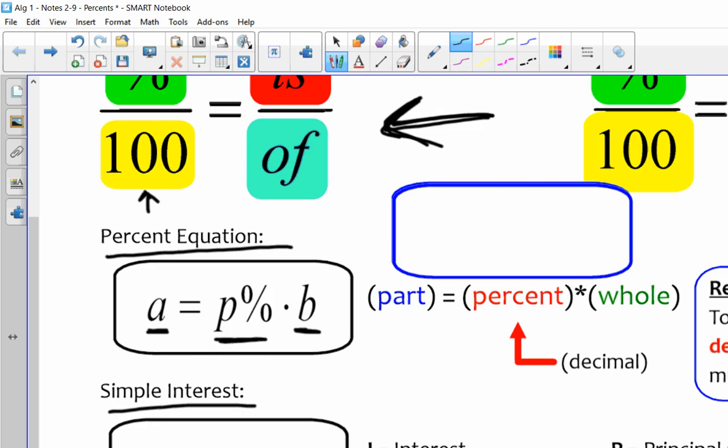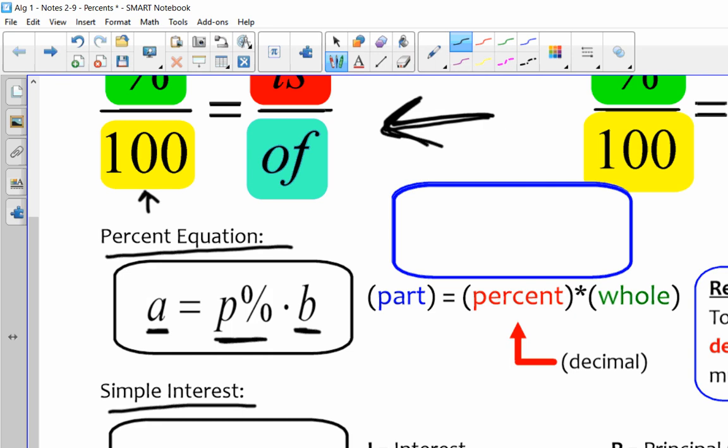But I stands for the interest. That's how much I would get or have to pay if I had a loan, or I get if I put it in the savings. R is the interest rate, and that's always written as a decimal. P is principal. That's the starting amount.